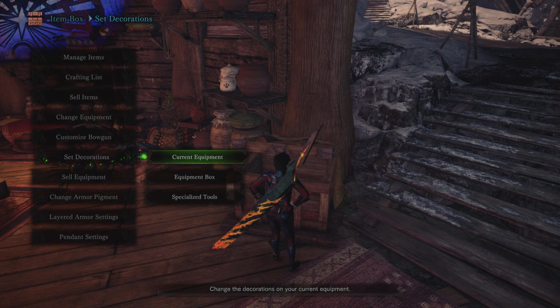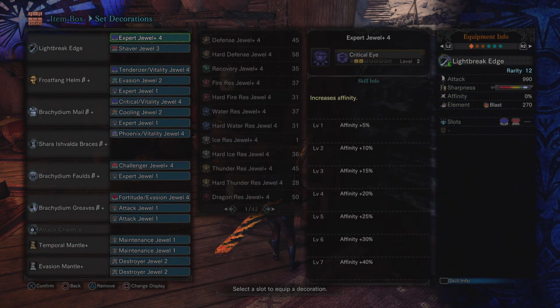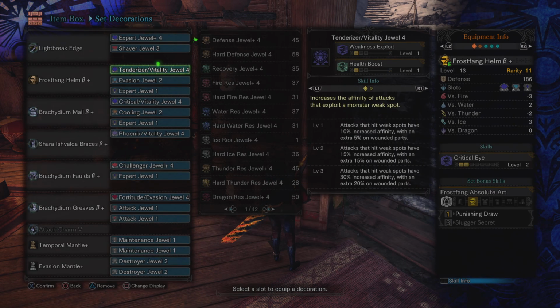So that extra 10% affinity can come in quite handy, because if we have a look at weakness exploit, attacks that hit weak spots have the increased affinity as a base, but if you do your clutch claw soften, you get the extra bonus. And the level 3 that is on both builds is 30 or 50%. So often you'll be fighting Fatalis with just that base 30%. Having this base affinity on this build at 45%, adding that 30 takes you to 75, and then the 20% from full agitator puts you at 95%. So you're basically hitting crits all the time with this build, and you don't even have to soften.